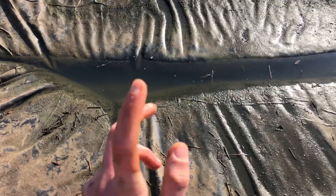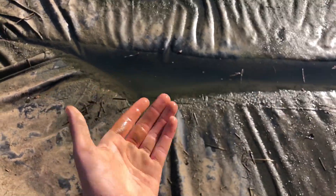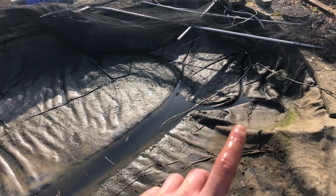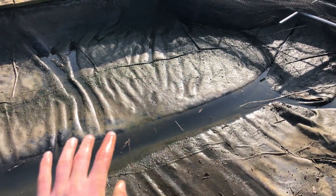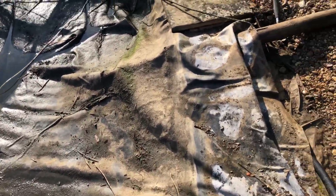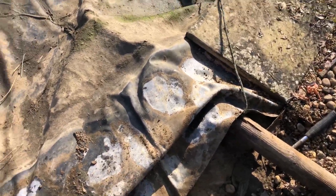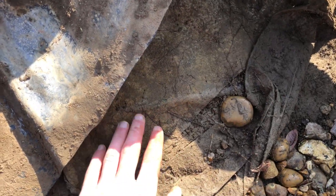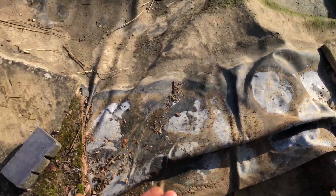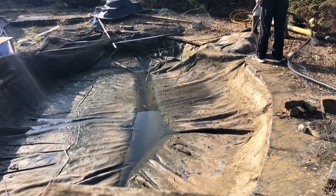The clear water was a good sign because it meant no mud had got underneath the liner. If mud had gotten under rather than just water, we couldn't have done anything about it — we would've had to take up all the liner and dig underneath. Since the repair was already done, we just needed to suck out the water, push the liner back, and refill. We also had a membrane layer that kept all the mud out.